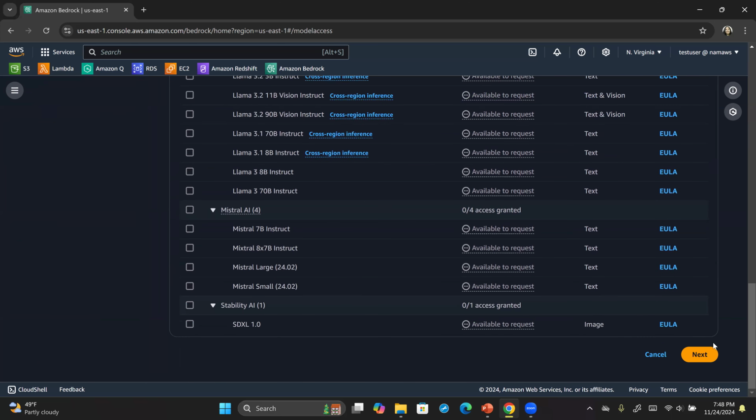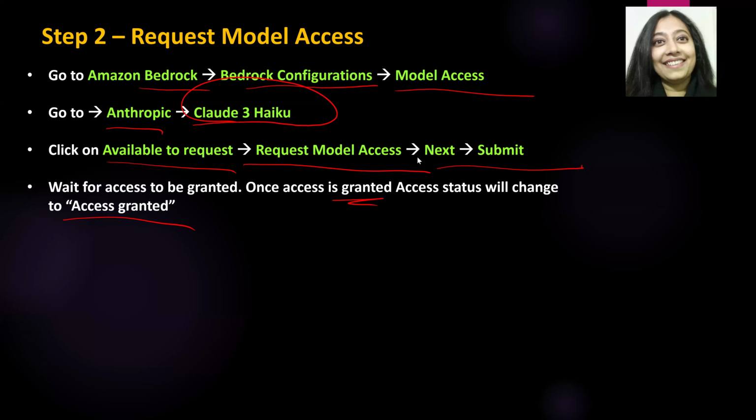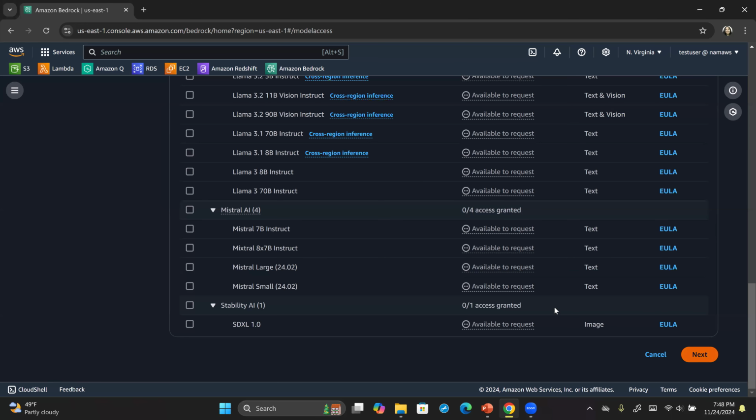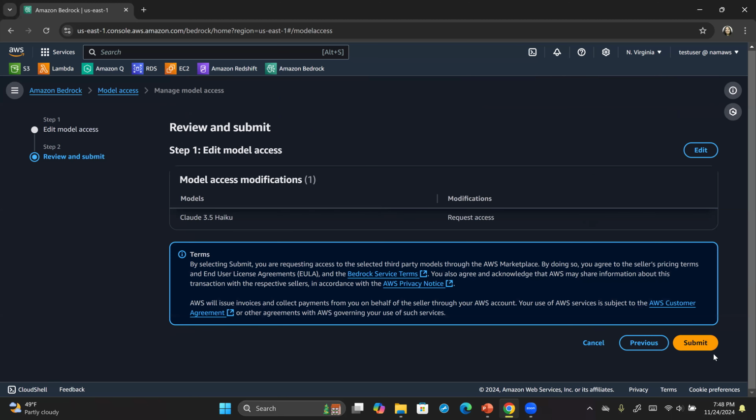I'm going to scroll down. Remember, we have to click on next. So click on next. And finally, we have to click on submit. So I'm going to go ahead and click on submit. Just to double check, this is the model. And what we are doing is we are requesting access. Okay. So click on submit over here.